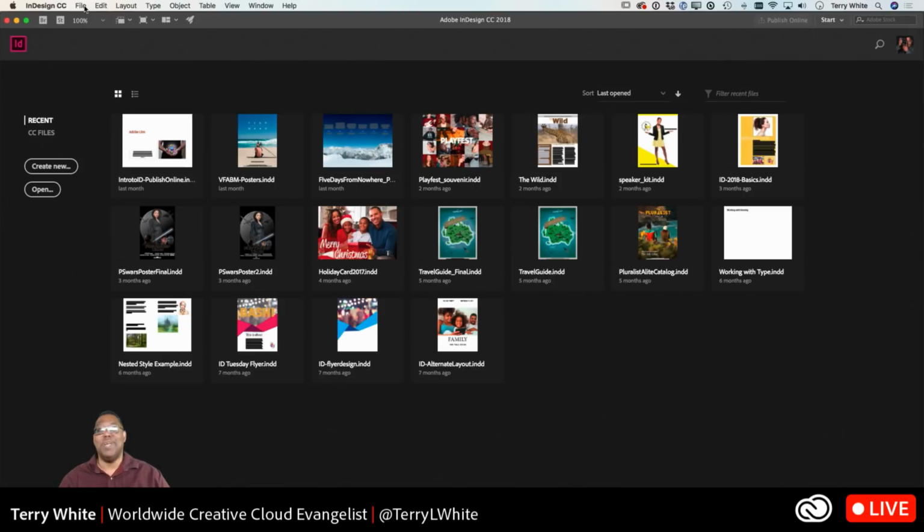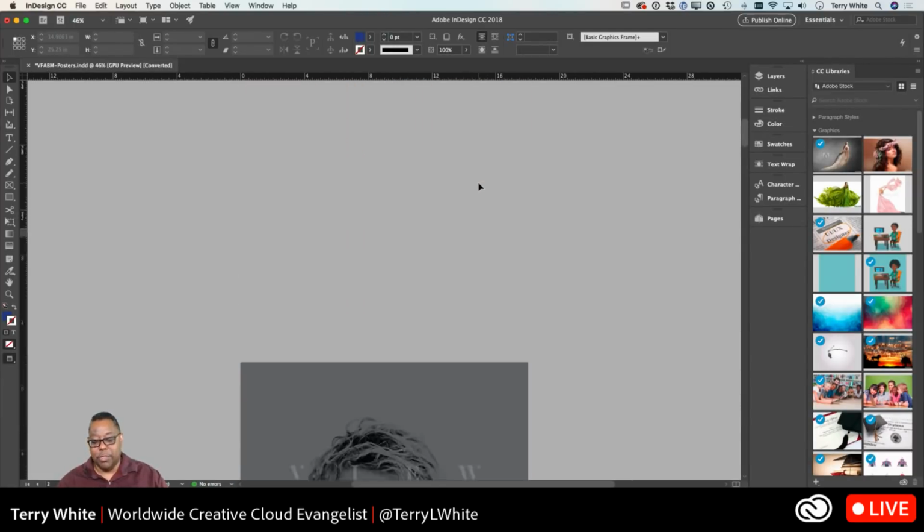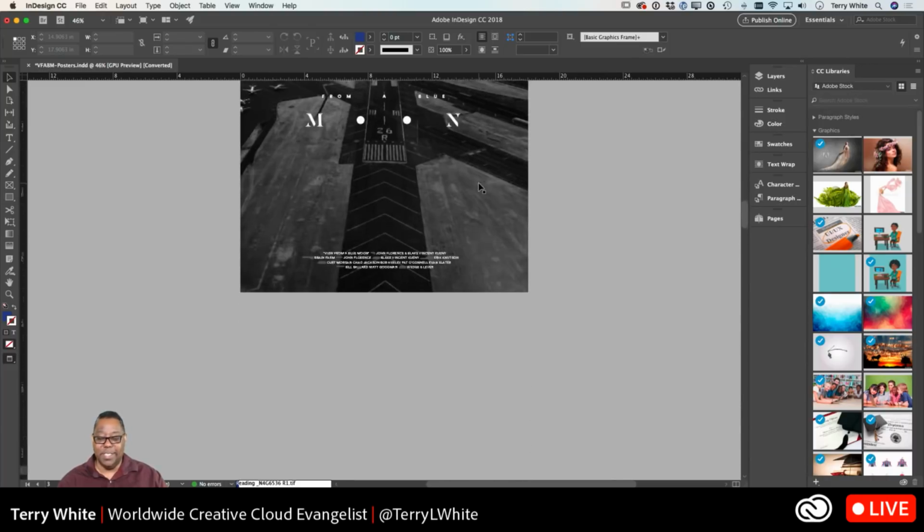And InDesign does a million things that Photoshop and Illustrator don't do, even with multiple artboards, because multiple artboards is just a bare minimum feature of what InDesign has always done. And just like Photoshop doesn't do what InDesign does, InDesign doesn't edit photos, InDesign doesn't draw logos, but InDesign manages the heck out of multiple pages because that's what it's designed to do. So for example, if I were to open up, I think this one has multiple pages in it. Yeah, so here's a multiple page brochure, design piece.